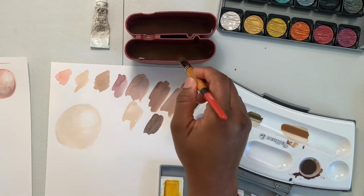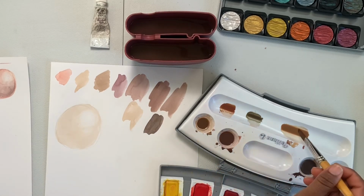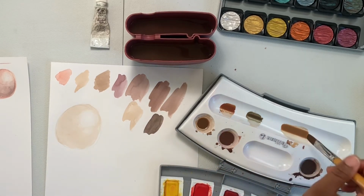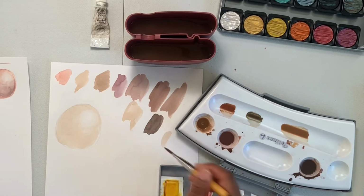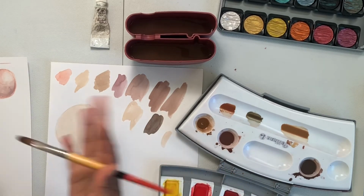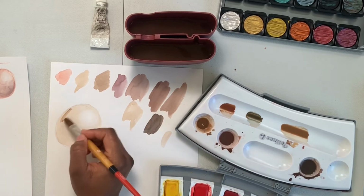So I'm going to take my brush and go into this color, because remember I had mixed this one first. Well, this is supposed to be first, but you know what I mean. So I'll go ahead and go into this one. Don't test on the same paper you're drawing on. This is just all examples. So you would have a separate tester sheet like I did the first time, and go ahead and paint.